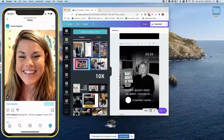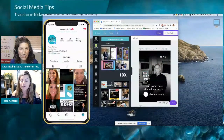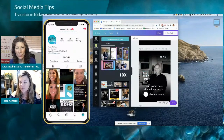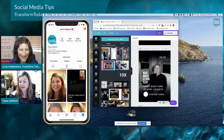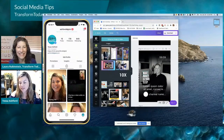So that's why it's so cool, but you can't do this preview in feed if you don't choose it when you're putting your IGTV up. You have to include it. And if you're doing it right from your phone, from your live, you want to make sure you check that box. So preview makes it show up in your feed. And now it is also on my IGTV. So that middle takes you to the IGTV.